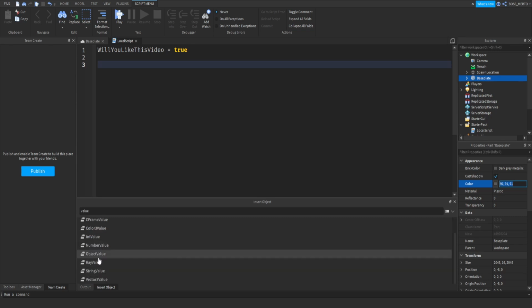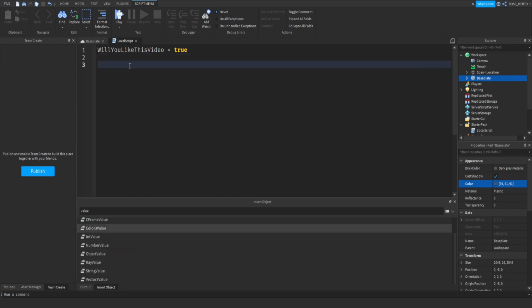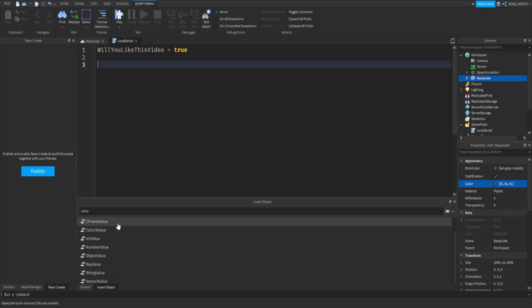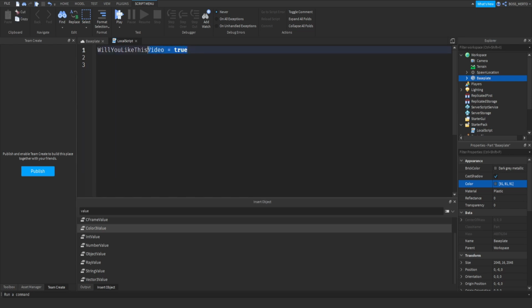Ray value, yeah, okay, so there's a short description on this one. I think that this one stores rays, yeah, rays probably. And array casting and rays is another topic, so just forget about that. String value, yeah, so let me explain the string value part, because you will mainly, as a beginner, work with bool values, int values, maybe number values, and string values, okay? And int and number values, so we already had them. Bool values, so we have a bool value right here. And now let me get to string values.